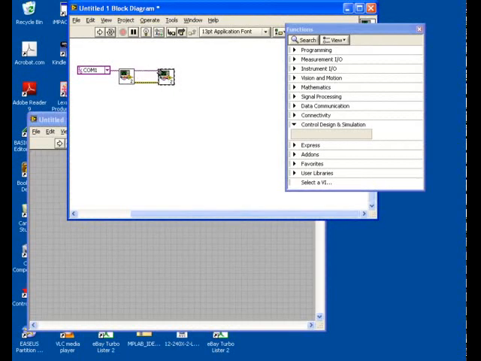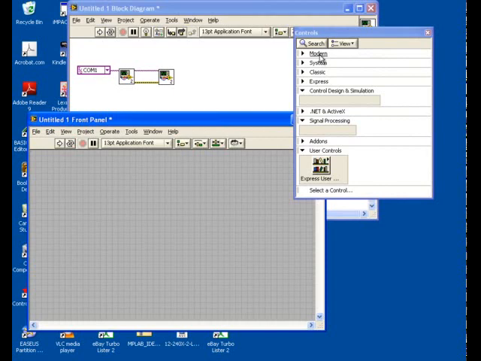So you can see these inputs match up exactly. There's an error in and a VISA resource name. VISA is the device independent drivers that LabVIEW uses to talk to instruments, including serial ports. And then there's a state. So what state do we want the LED in? And then there's also error out and VISA resource out, so that you could just keep chaining these together if that's what you wanted to do. It turns out we're not going to want to do that, as you'll see in a minute.